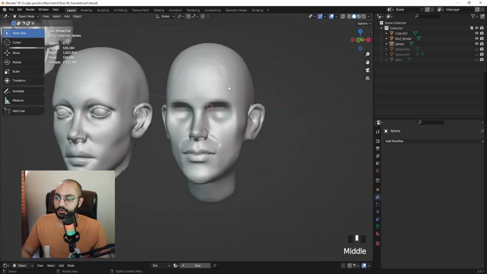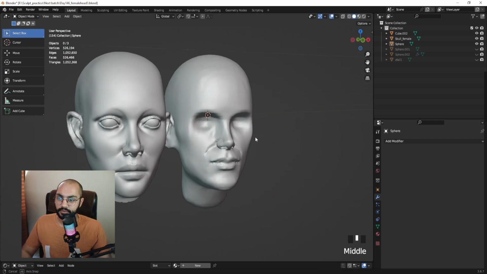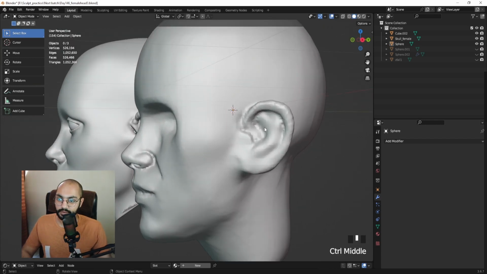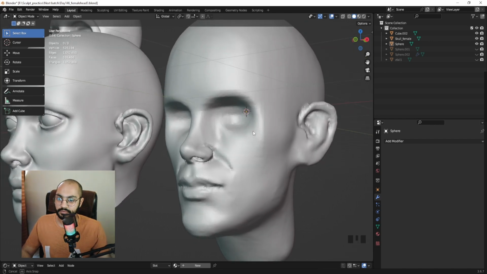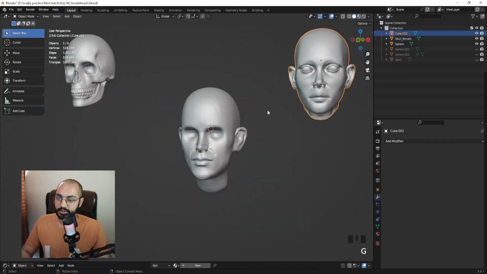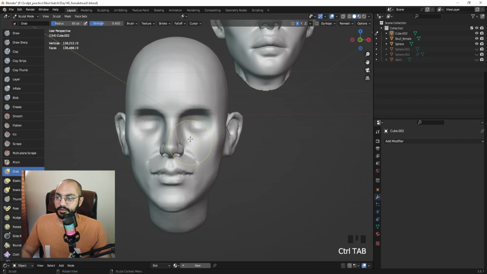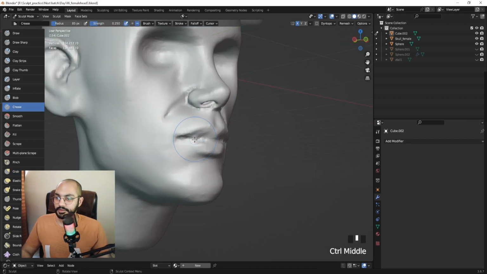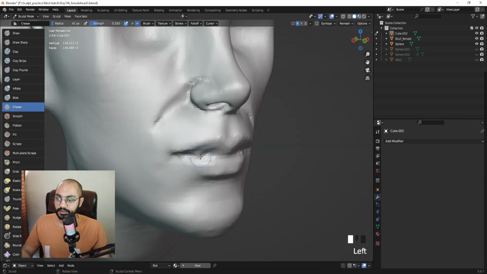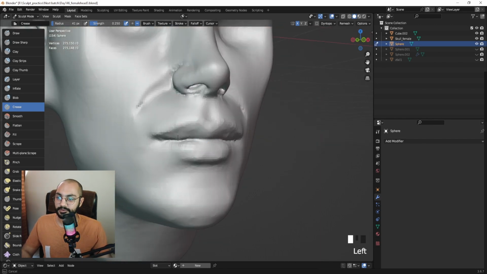Nice. All we're left with is the eyes and just to add some fat around the cheeks and then we'll be good to go. What happened with the ears? Okay, no, never mind. We'll make it again. It's okay. Okay, so let's make the eyes a bit. Or maybe let's focus on the mouth first. So just use the crease brush and then as soon as you crease this area, it's automatically going to look much better.